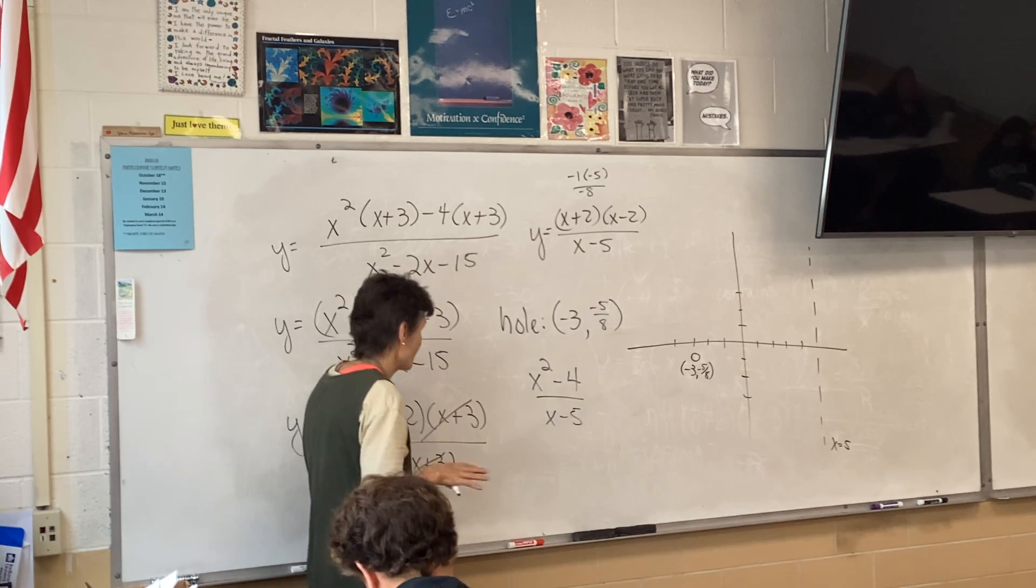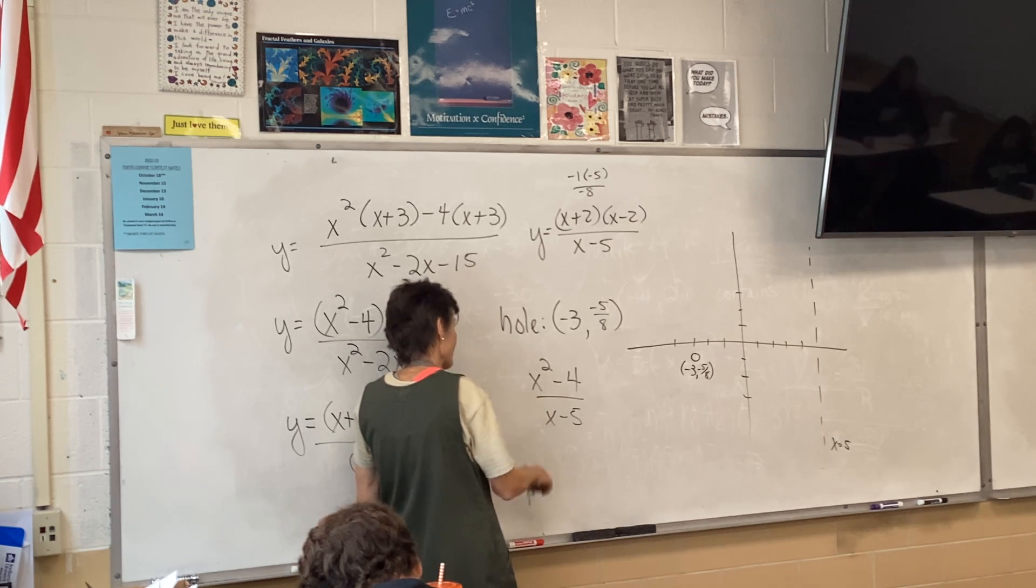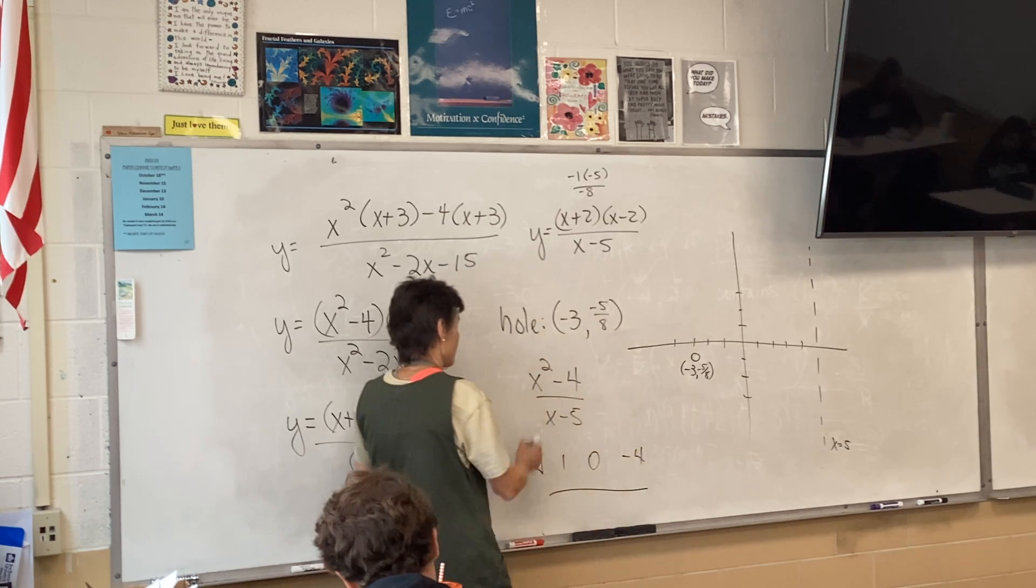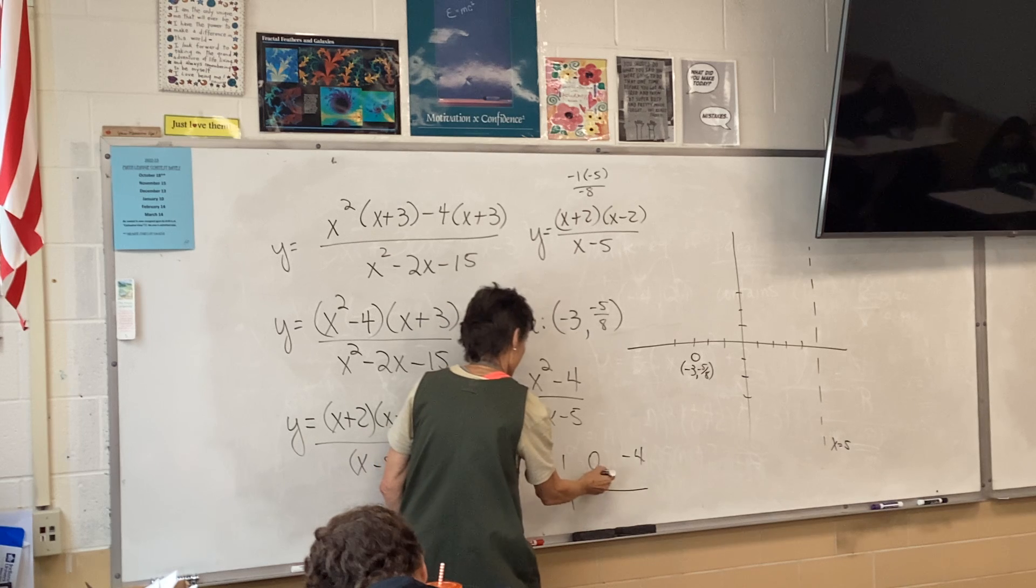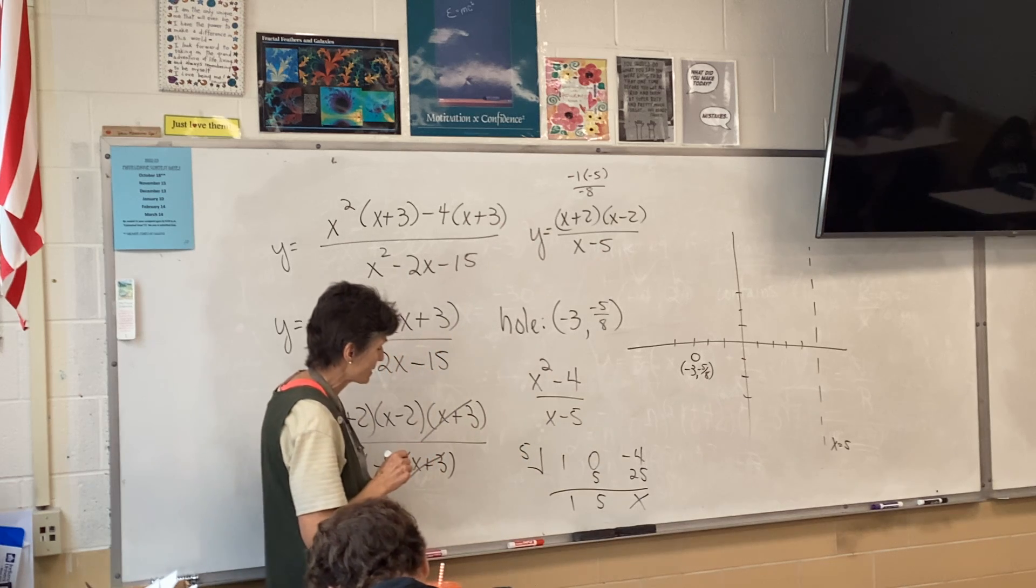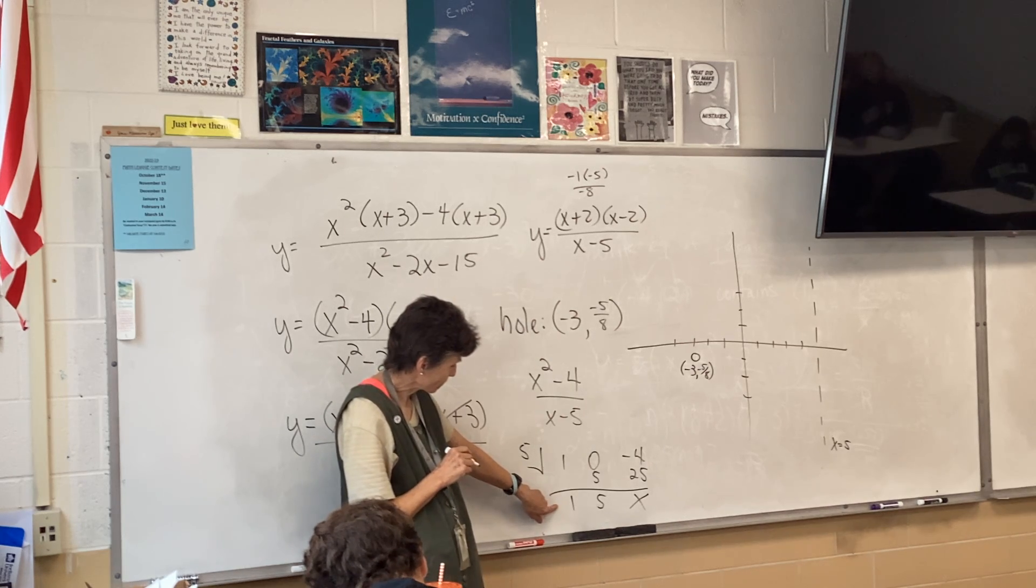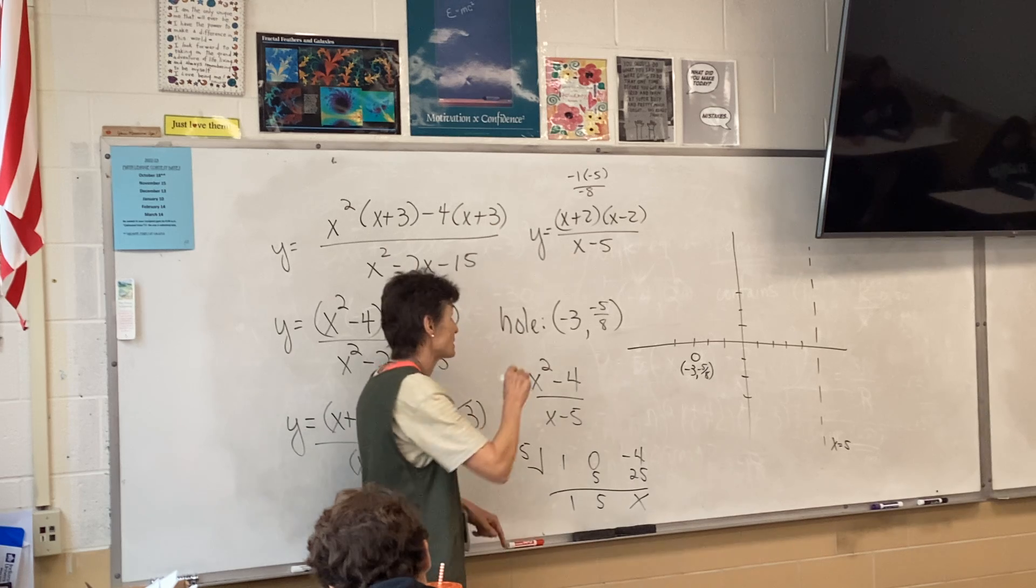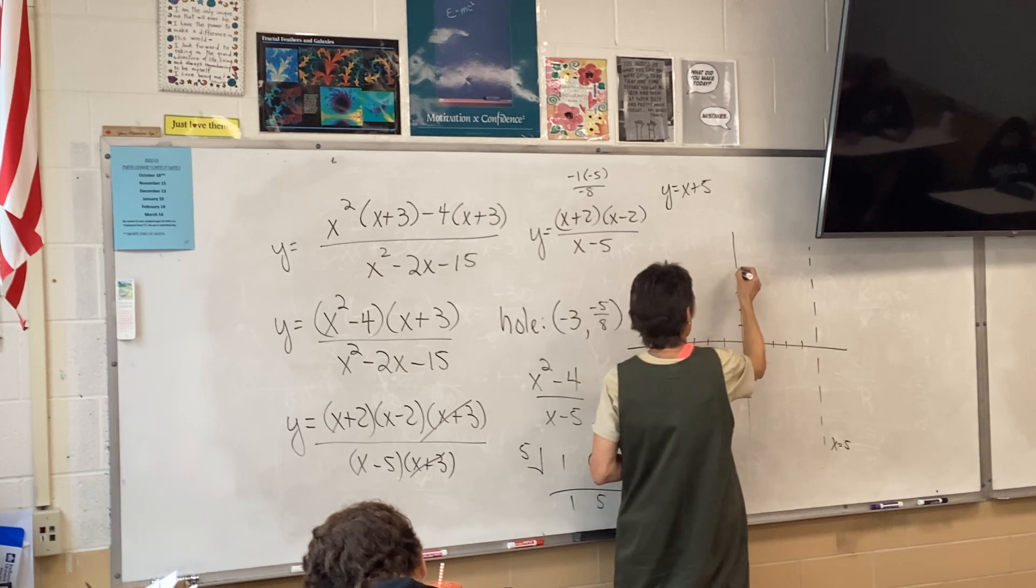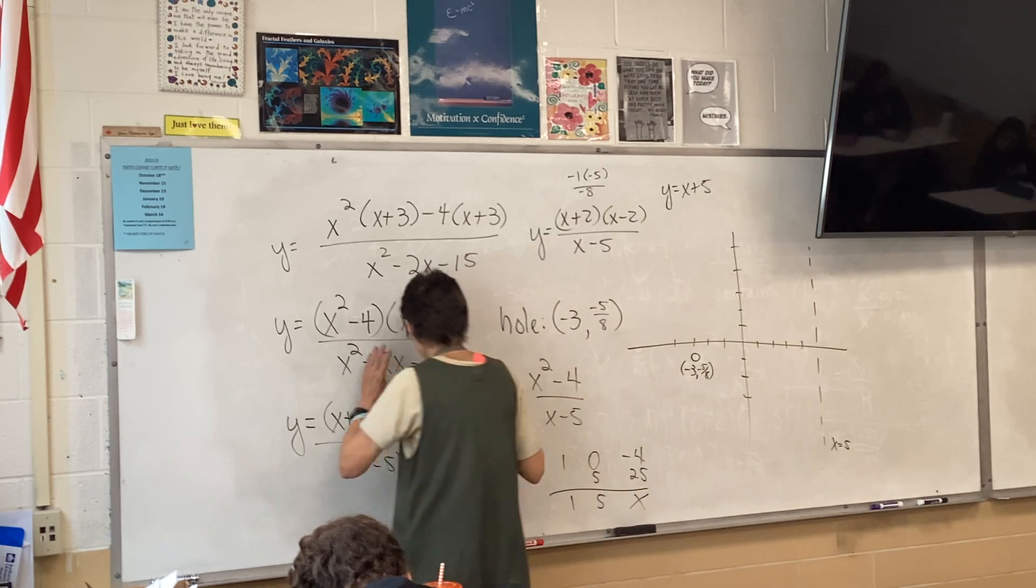We're going to have to figure out where it is, so I'm going to do my division carefully, putting in a zero where it belongs. I know I'm going to get a remainder, but I don't care what it is. This is the part of the division I care about. It gives me my asymptote, which is y equals x plus 5. So my end behavior asymptote is y equals x plus 5. Now that I've done all this, I'm going to move my picture.